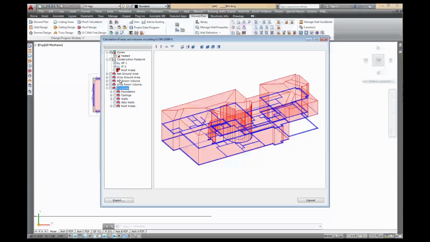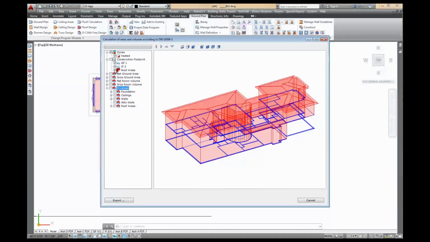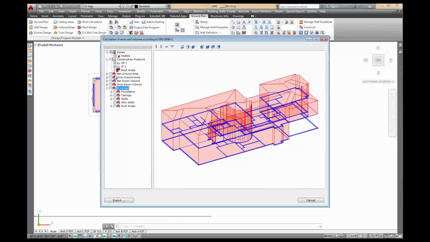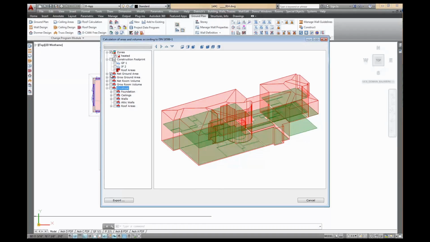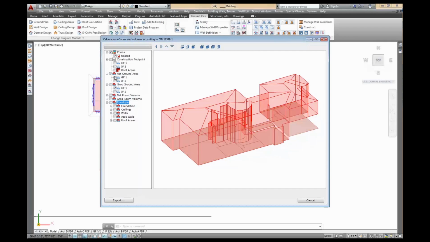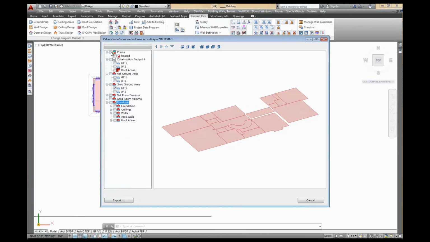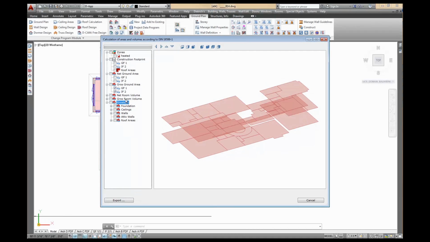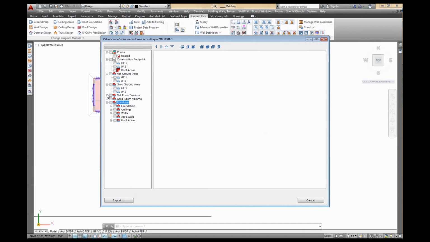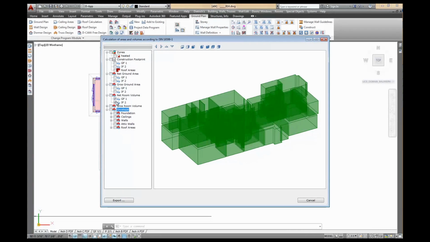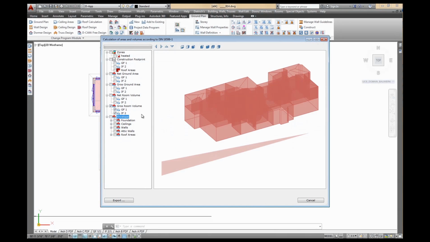That's the construction footprint. That's the walls for first and second floor and the roof areas. So you can see how the individual zones are split up and the walls are considered heated space. There's the net ground area where all the walls are taken out. Also that information is necessary for the GBXML file. The gross area, that pretty much represents the entire area of the heated volume, the footprint. Then we come back to the room volumes. That's the airspace used by first and second floor, without the walls and with the walls.